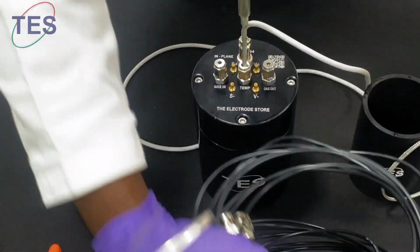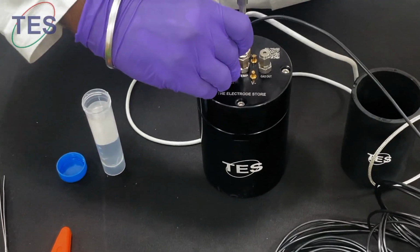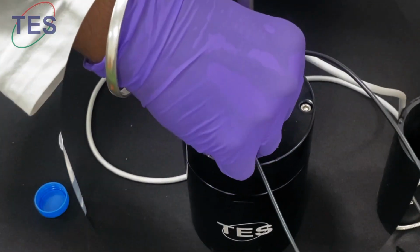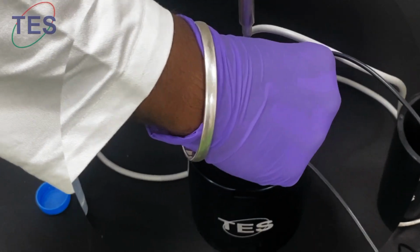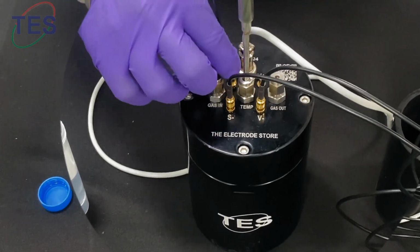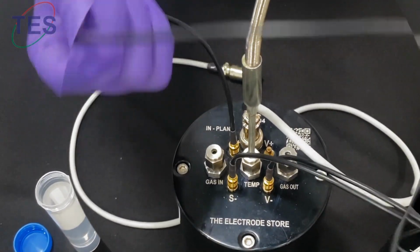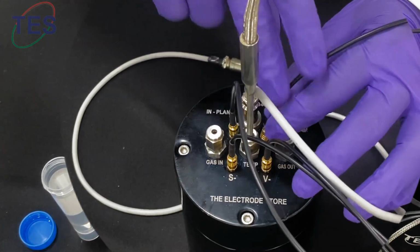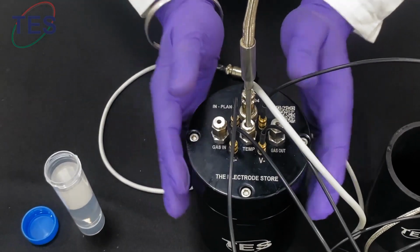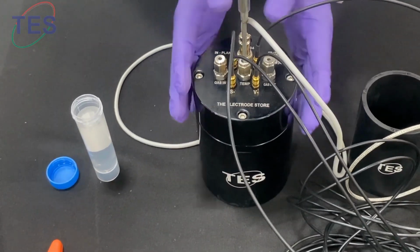Now the cell cable. The S minus is connected to the auxiliary or counter electrode of the potentiostat, and the V minus goes to the reference electrode or the reference cable, sorry. The S plus goes to the working side, and the V plus goes to the working sense, or in some instruments called a reference too. So these four cables are connected to the potentiostat, and now we can place this chamber on top of the heating system, the temperature control system.